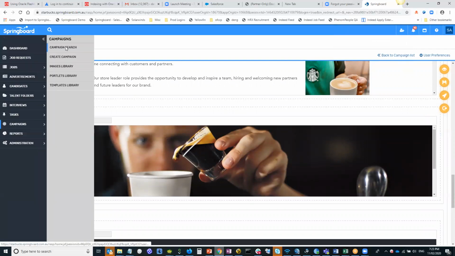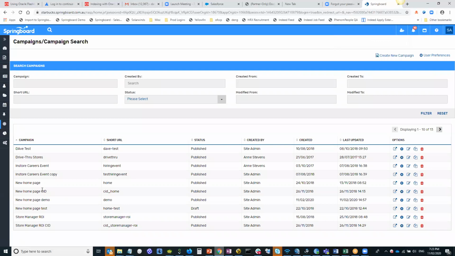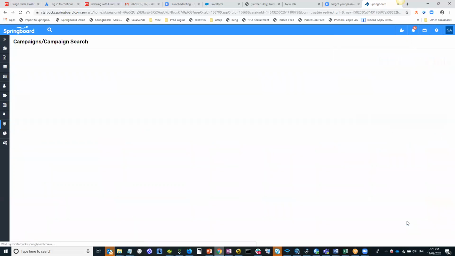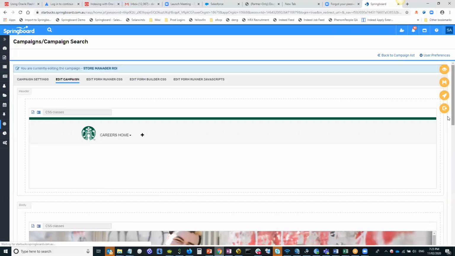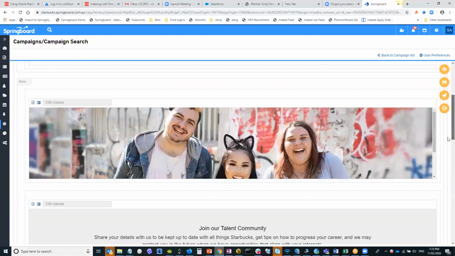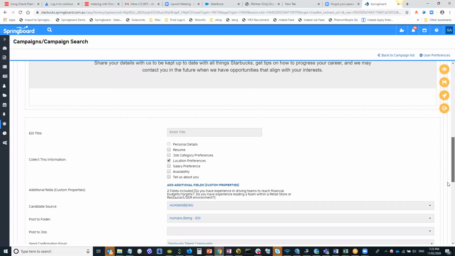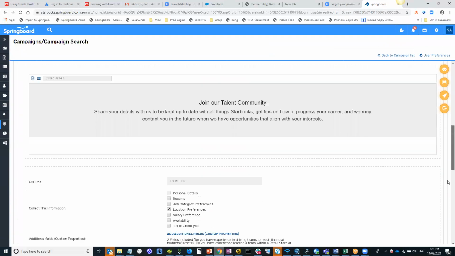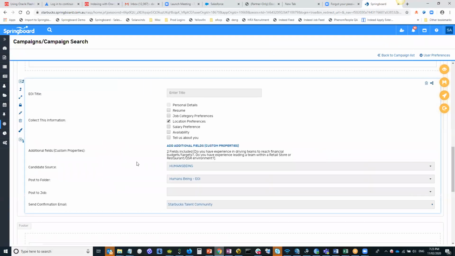campaign, for example, let's try going to the register your interest page. See how we go with this one. And if I scroll down on this page, you'll see once again, we've got the banner, join our talent community. And here we've got a panel where I've added the register your interest form to be able to capture candidates' interest.